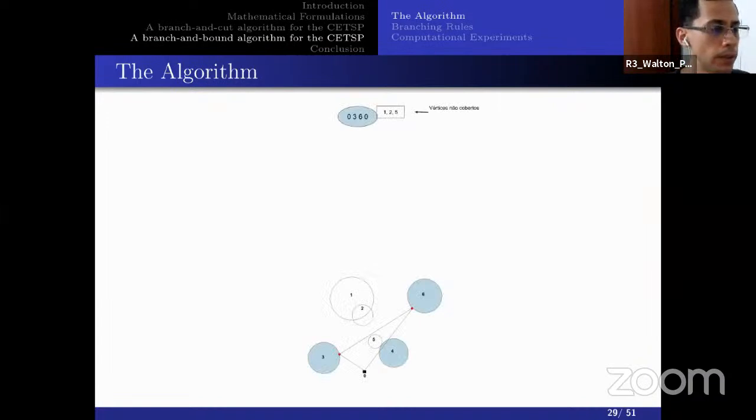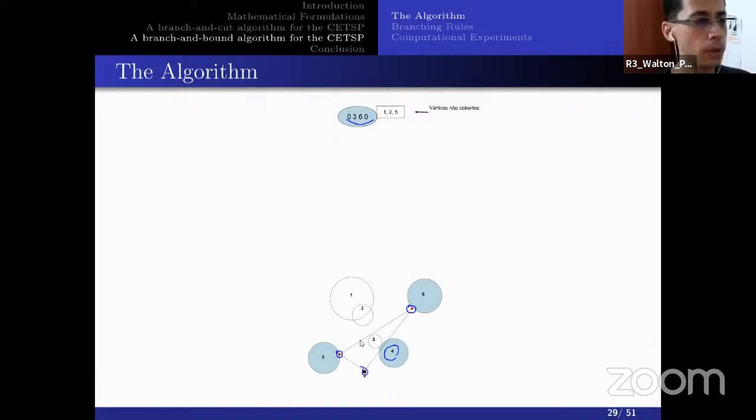Okay, so just a little example of how the branch and bound works. I start here. You can see I have the depot here. This is the starting vertex, and then I have all the vertices I have to visit here. I can start with any sequence of three vertices. So I have here 0, 3, 6, and 0 again. So I define this sequence, and then I can compute for this sequence the optimal tour, the optimal distance. As you can see, by adding only those points to the sequence, I'm visiting vertex 4 already, because the tour is crossing this vertex here. So I don't need to add this one anymore to the sequence.